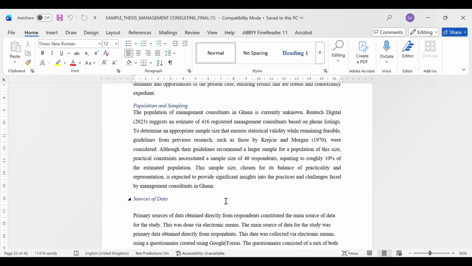Everybody say it. Literature review does not constitute primary or secondary data. What does this sentence mean to the whole class? Who can explain it? What am I trying to teach you?